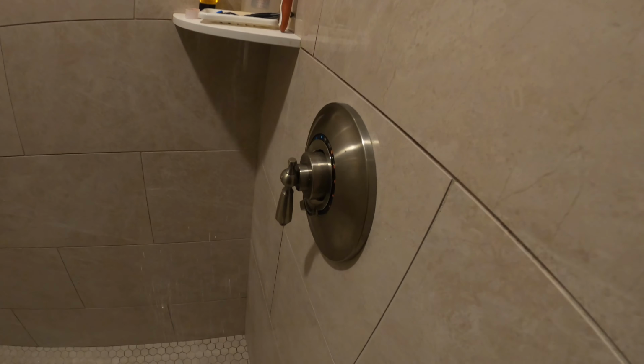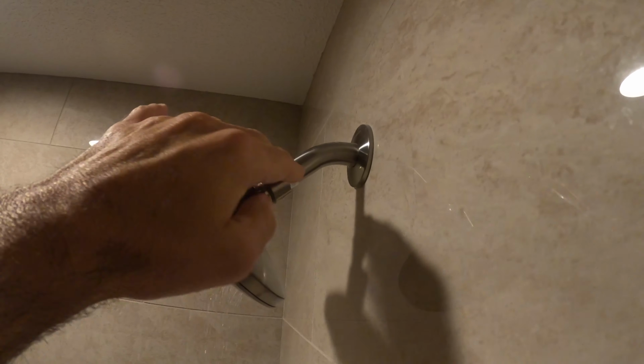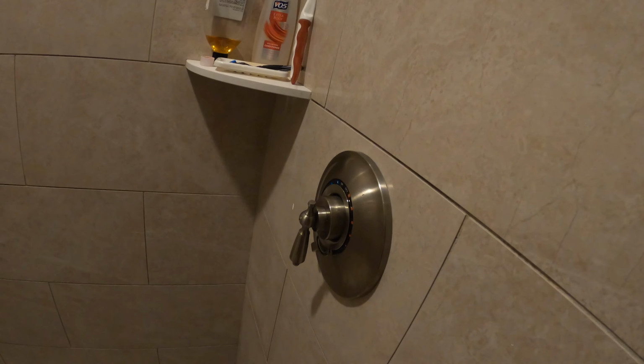Very easy to do. Like I said, you can do it yourself. Very, very easy. When that's done, you can just push all that tape back, get that all out of the way. You can clean this all up. That way you don't have all that tape there. And that's it. Super easy to do. Hope you learned how to change your shower head and change your valve plate. Very, very simple to do.